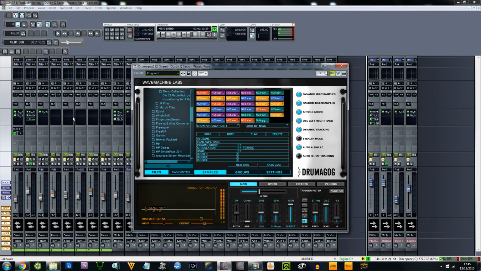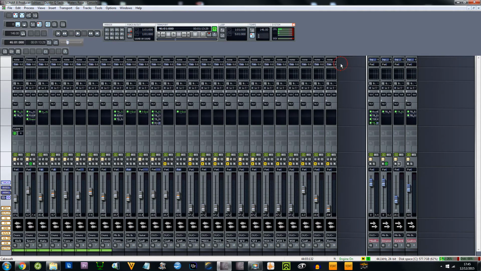So I started looking into trigger software, and long story short, after using lots of free plugins which weren't really doing the job for me, I ended up getting a 14-day trial of Drumagog, which I've literally just dialed in, blended in with the one sample that comes with the free trial, and mixed the sensitivity. And this is the result. I'll just take it in and out for you.